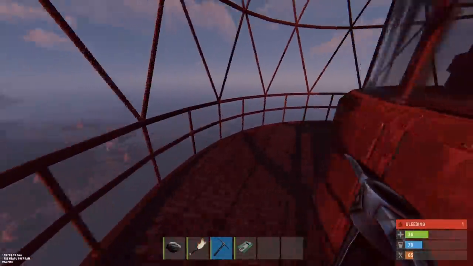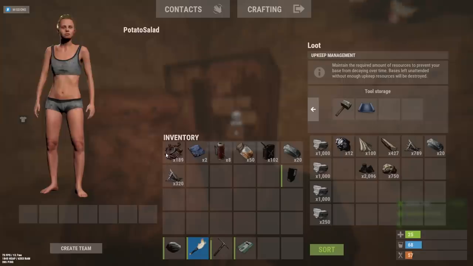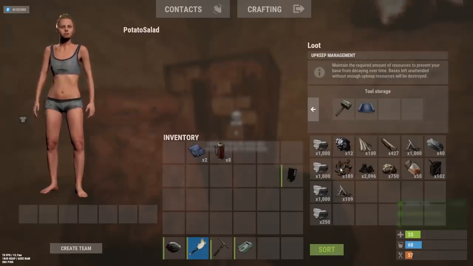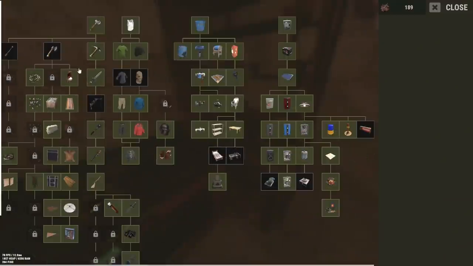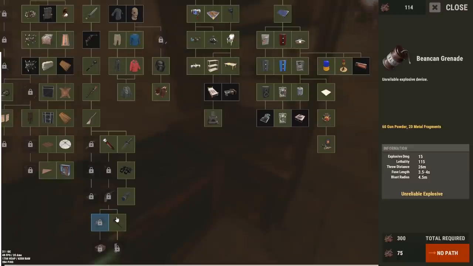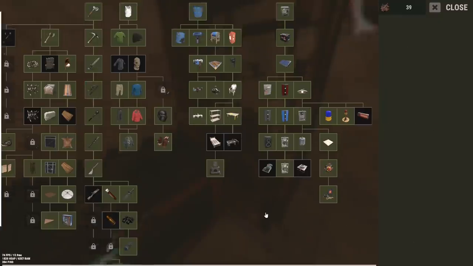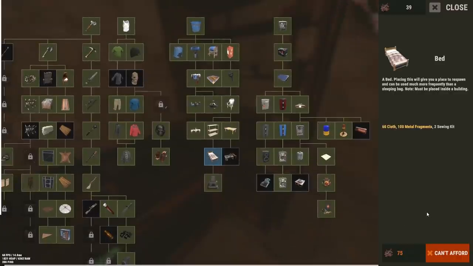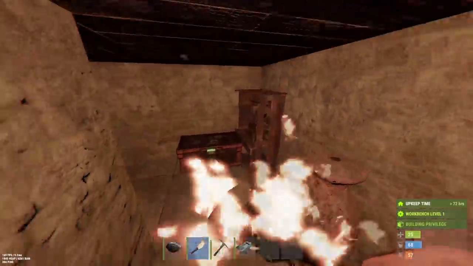Cool. Right, well we're back to green card and battery again. So at least we're fine with that. And there we go. Right, scrap wise. Let's go over here, see what else we need to learn. Let's learn that hatchet. We need to learn this. We need to learn the compound. A bed would be good, actually. 75? Do I not have 75? What have I got? 39. That's painful. Okay. Let's wait till morning.